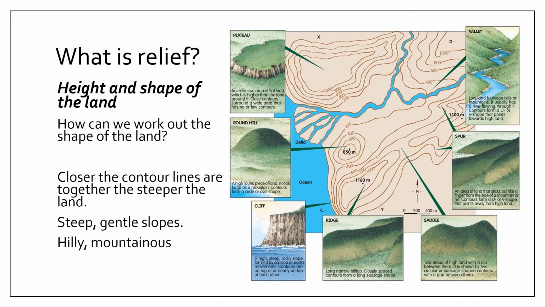So I've put some in and what they would look like. If there's lots of rivers, by definition there has to be valleys. If you are by the coast and you can see lots of contour lines close together, there are going to be cliffs. So with that information you can start to say, right, if I have to describe the land to the north of an area, then I can start thinking about what's the highest and lowest point. If there's a name for the highest point or the lowest point, what's the average height? Is it steep? Is it mountainous? Where is it steep? Where is it flat?